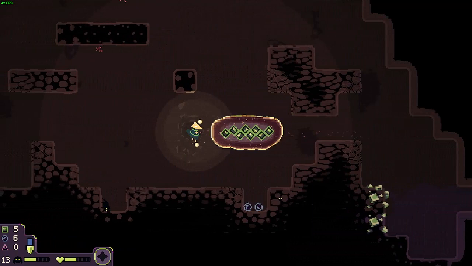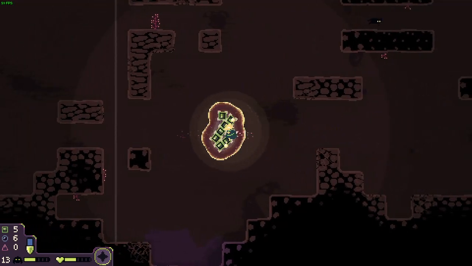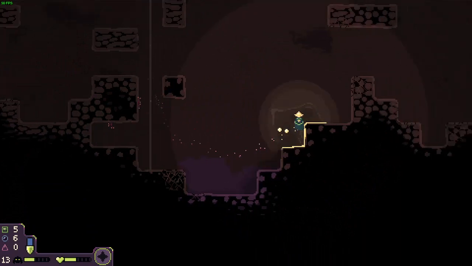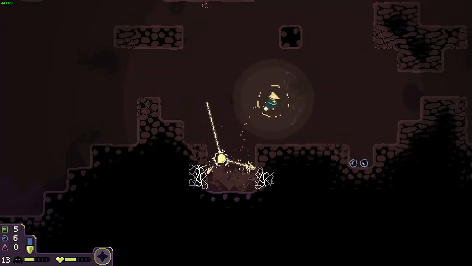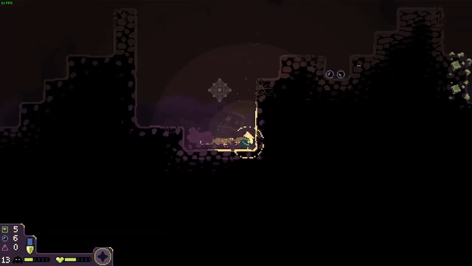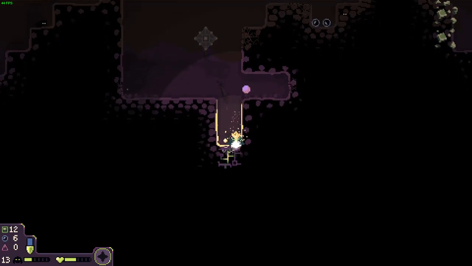Yeah, I can put my portal down again. Cool. Yeah, I need to upgrade my bundles again so that they can travel for longer. Oh! It's one of the switches. Okay, in that case, start gunning for it. Aha, found it.